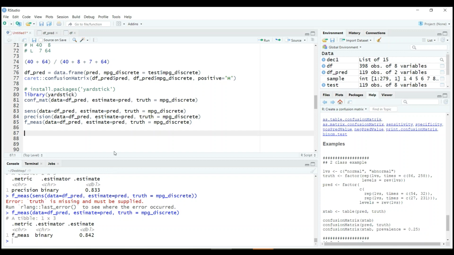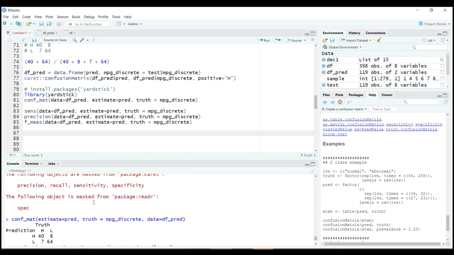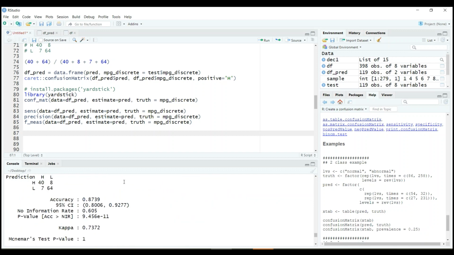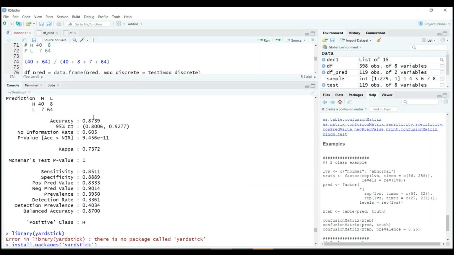So what else? This confusion matrix table provides these scores.